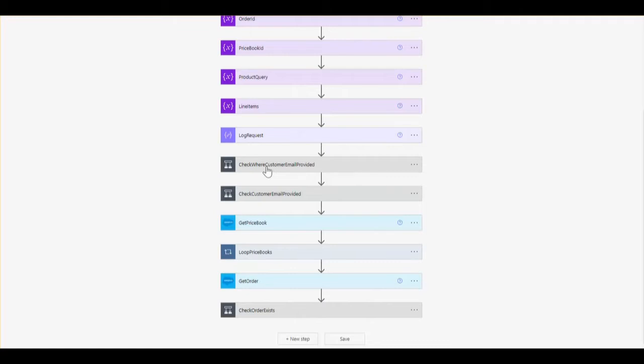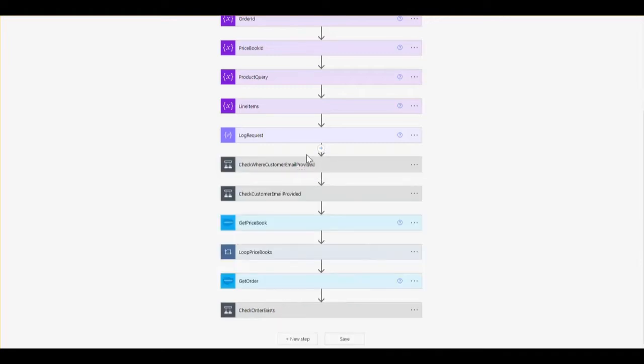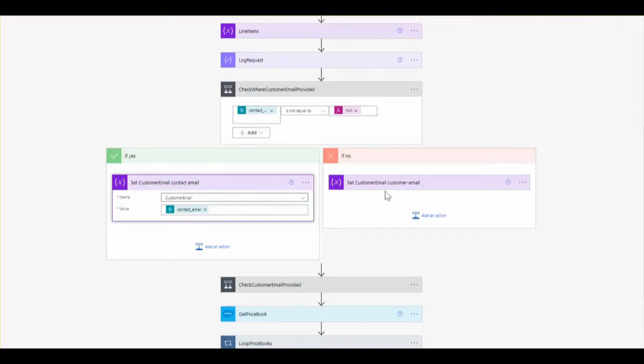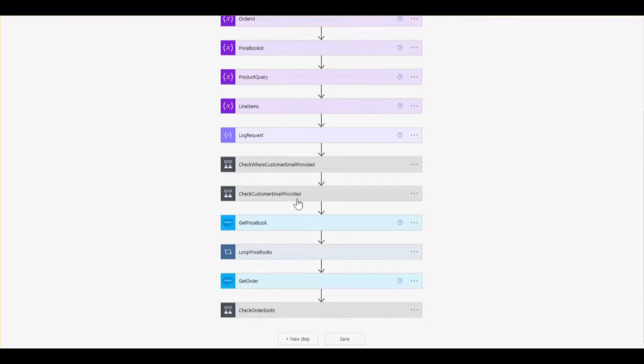Here, the first step is to check whether there is a customer email provided in the request, which we are receiving from Shopify when an order in Shopify is created or modified. Shopify will send a JSON object, which I will show how to set up later. As part of the JSON object, one property is contact underscore email, which we use as the customer email. For our variable, the customer email, we use either this one directly or another one, because sometimes it's missing in the object.